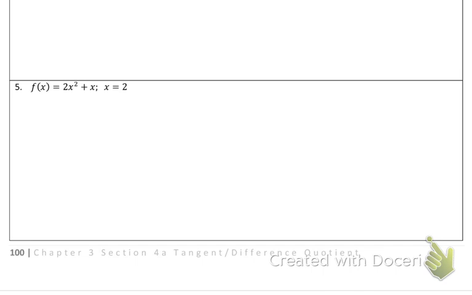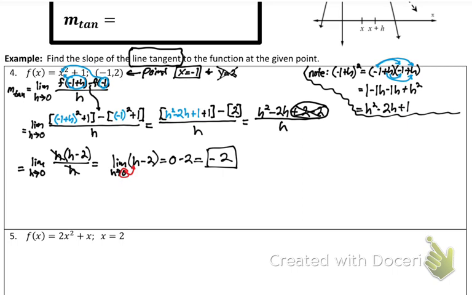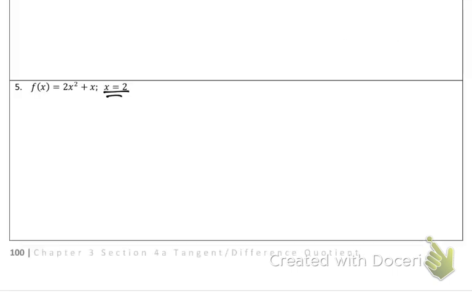We have 2x squared plus x. This time we're just given x equals 2, but if you remember from this last one, I said the x is the only important part. So we're good. We got everything I need for this one. To find our slope of our tangent line, we just have to remember that we're looking for a limit. As the point gets really, really close to that x equals 2 of our, and we'll still do our f of our x value plus h, not plus, minus our f value of our 2 all over h.